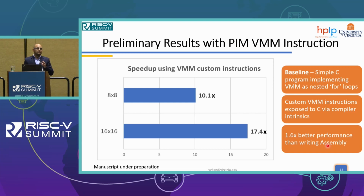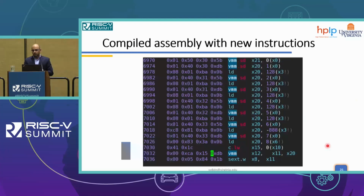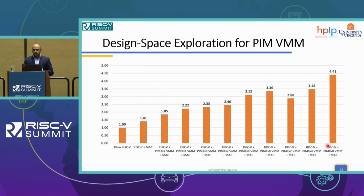The first time I did this, it took me more than 9 months just to enable one single MAC instruction all the way from TVM, so that I can use the same TensorFlow code that runs on a base RISC-V and compile it to the RISC-V with this new instruction. But after that, I learned. As you can see, all this design space exploration for the PIM side, where each of these is a new instruction of a different size, a new accelerator, was done in a matter of hours. Because I had to generate results for a paper, I did it in less than an hour. So once you have the infrastructure and methodology ready, it's very easy to add new instructions.